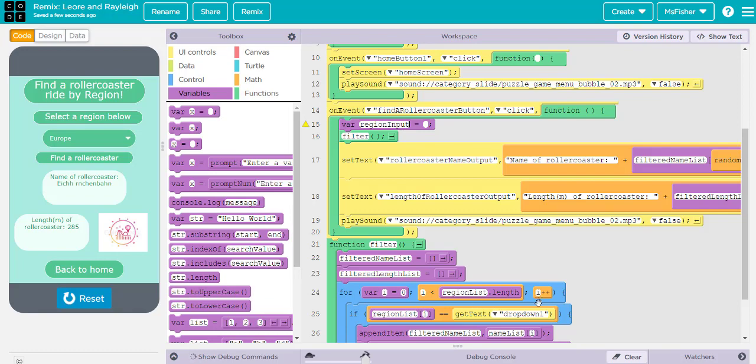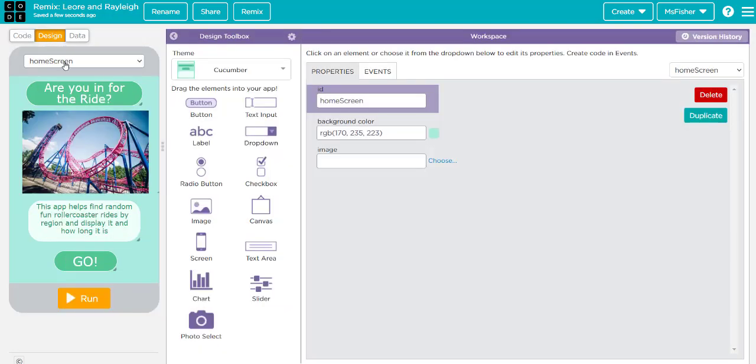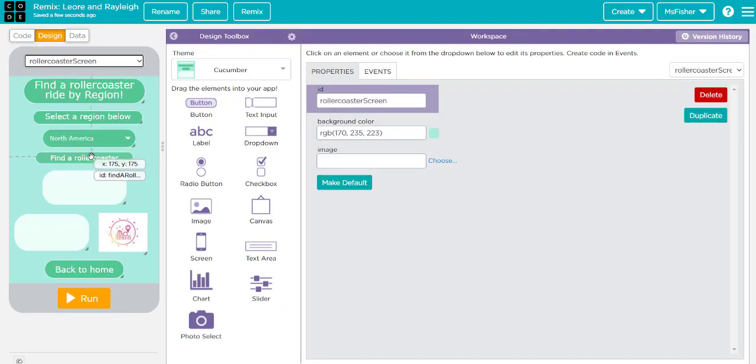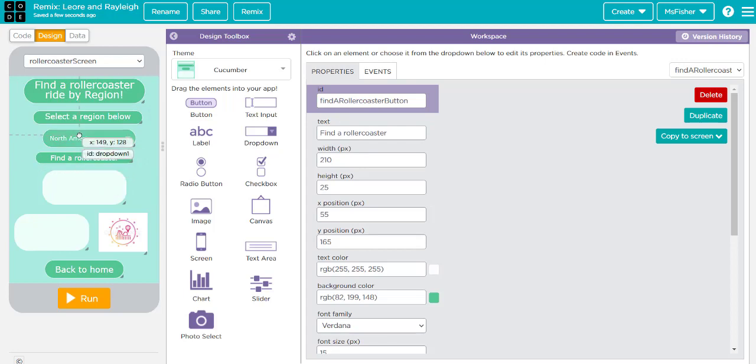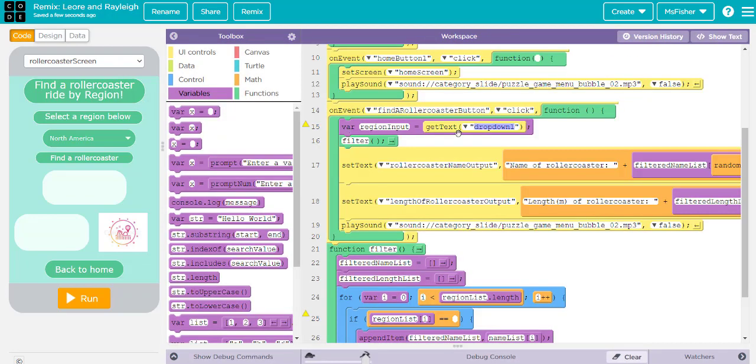And so how do we get it? We're going to call on get text, drop down one. Okay, and this is just a little nitpicky, but I would call this region drop down just to be really clear and create meaningful identifiers.